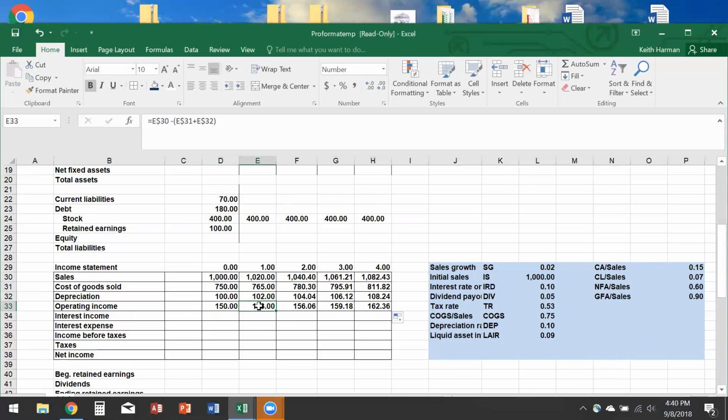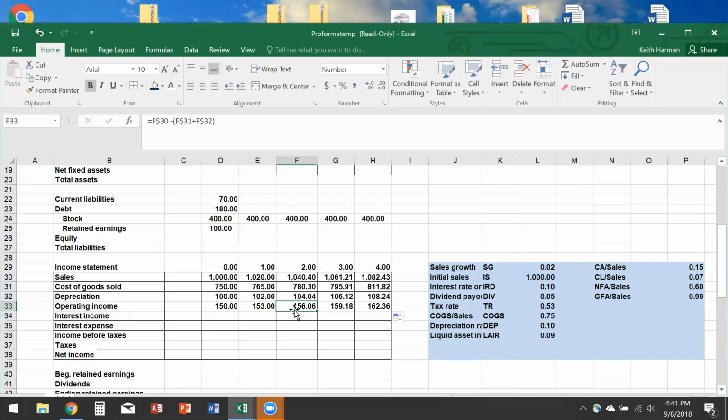I'm going to go here to E33. And notice it says E30 with the dollar sign in front of 30, meaning we're on row 30, and that's going to be minus E $31, the figure, and we're staying on row 31, plus E32, the dollar sign is in front of the 32, okay, which means I'm staying on row 32.